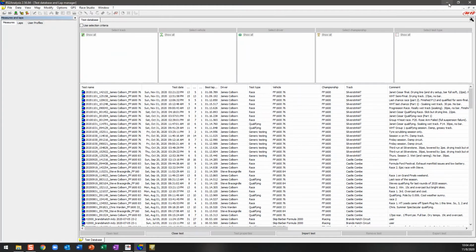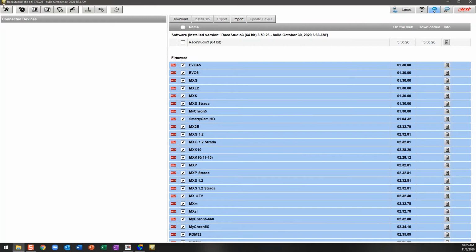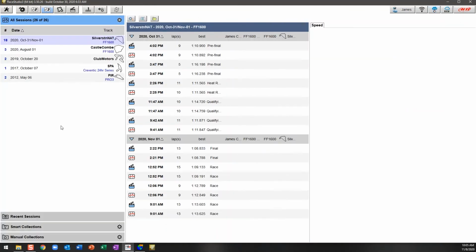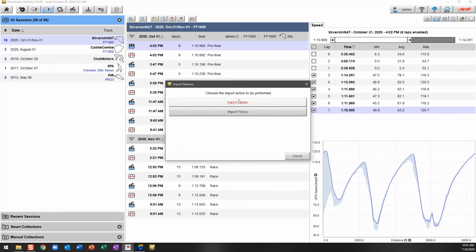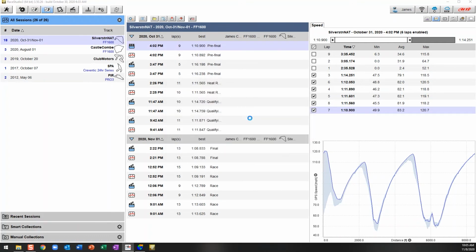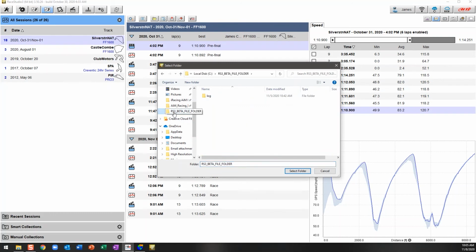So to use that, we need to go back to the RayStudio 3 beta, and up here we've got this tab. Now if I click on analysis, you'll notice that this new page appears. This is the analysis part of it, and in other videos we're going to look at how to navigate these pages. Before we get there though, we need data in here, so what we're going to do is click up here and click on import, and you can click on either import the files. Now you may only have a few and import them, or you can import a folder, which is what I did. So you can go here, pick your RayStudio 3 beta folder, and select that.